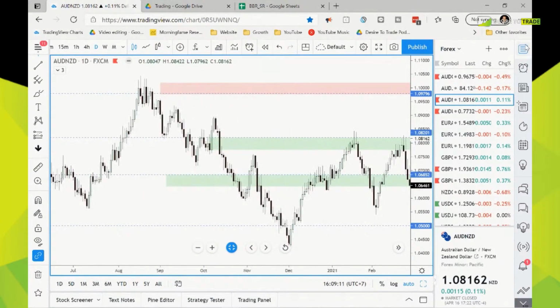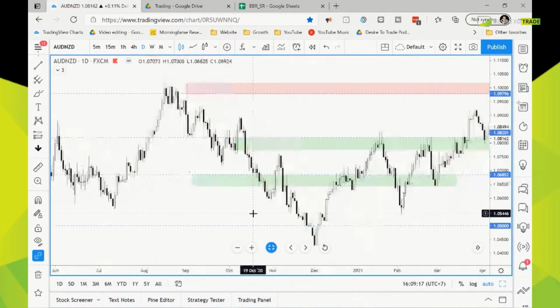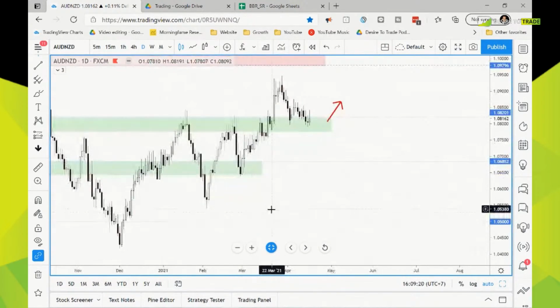We had a price range for some time here from September 2020 all the way to over here where we broke out in March this year. So yeah, more than a year. Now price broke out, didn't reach the top over here directly, 1.09 or 1.10, but came back down here to retest the zone. That's why we look for bullish trades, a previous resistance turning into a support over here.